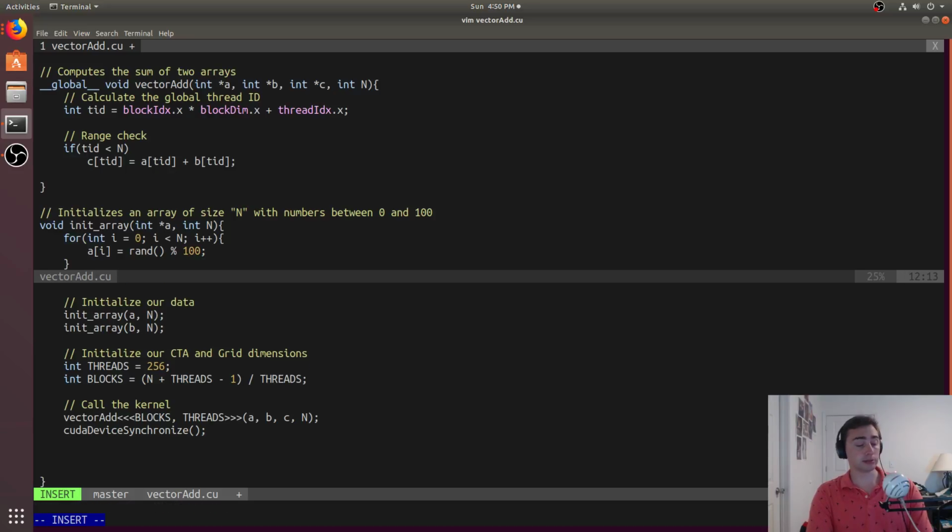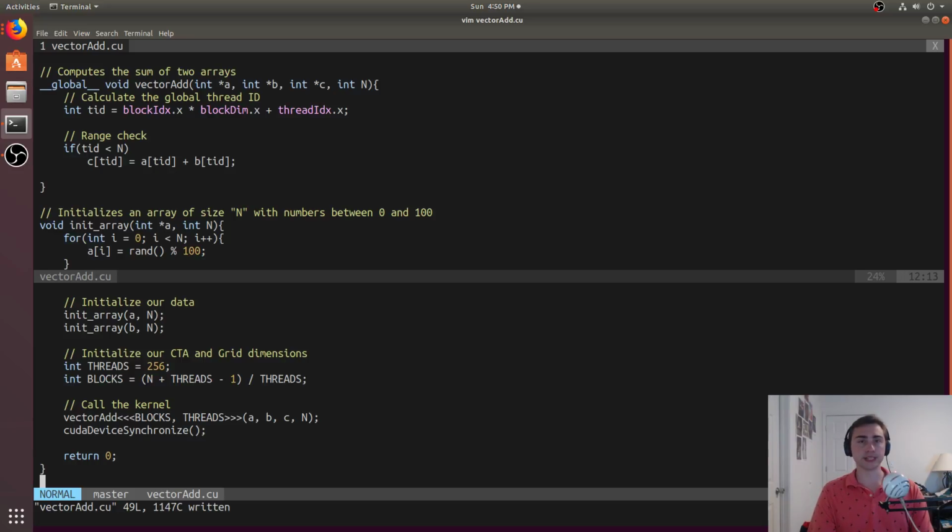And so now, technically my program is done. I've completed vector add, or I've added the two vectors together. But it's always good whenever you're writing code, especially if it's your first time writing this code, to add something like a functional check to make sure that your code did what you expected it to do.